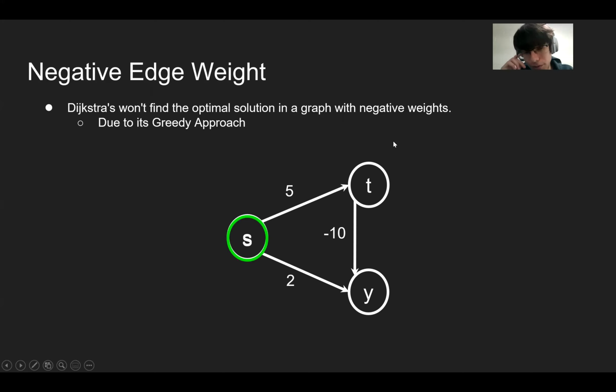So let's say we start at S, right? And then we go to Y because it's the smallest. And then we go to T because it's the next smallest. And now what? Well, now we would think we're done, but not really, because there's a shorter path. There's a shorter path, and the path is from S to Y, then 2, it's negative 5. And there's a shorter path from S to itself, then 0, it's negative 3, and so on.